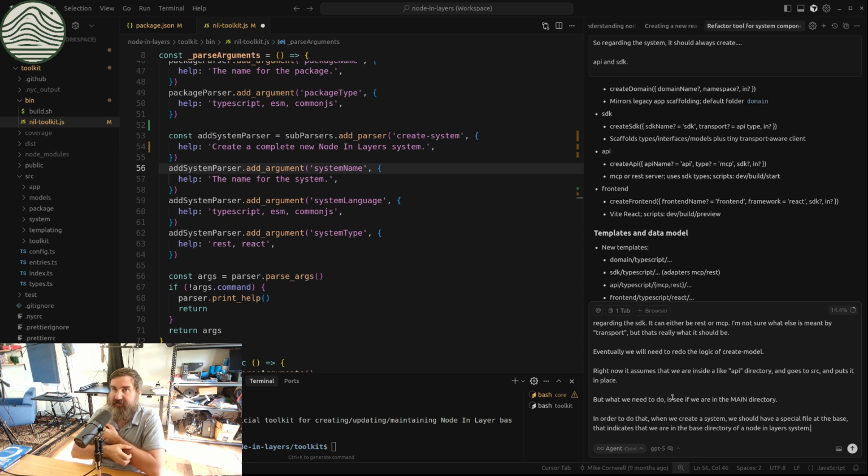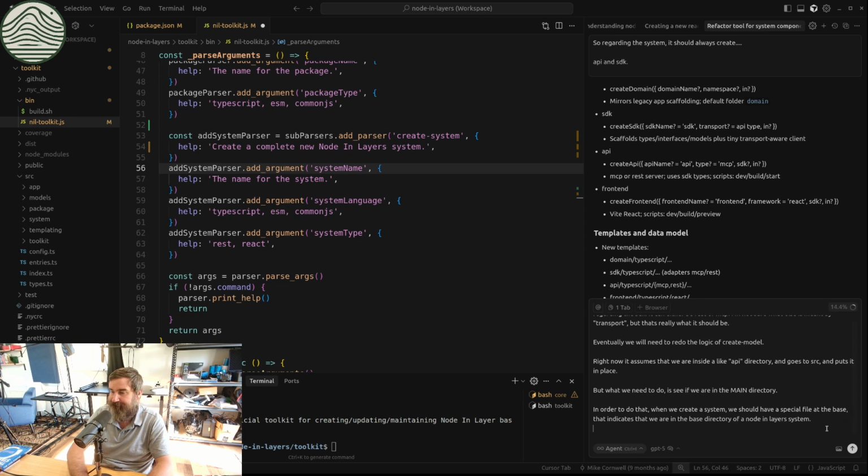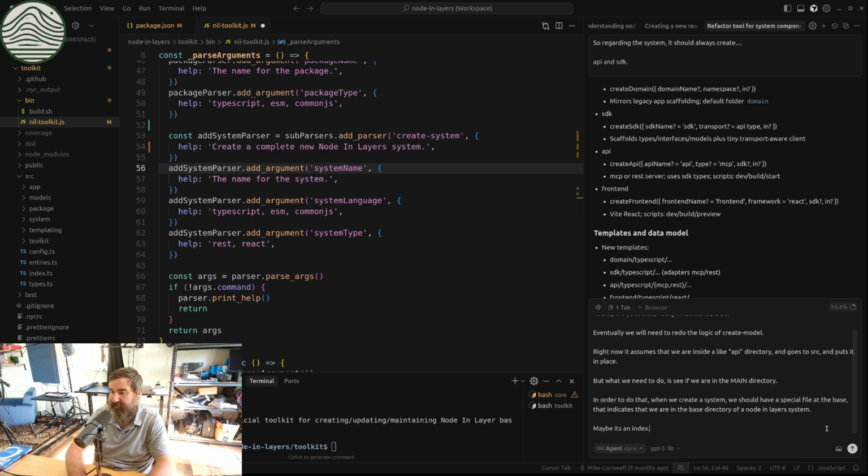I wonder if it makes sense to maybe peel out an index.ts that says export const system name equals whatever, and then we also have export const description.